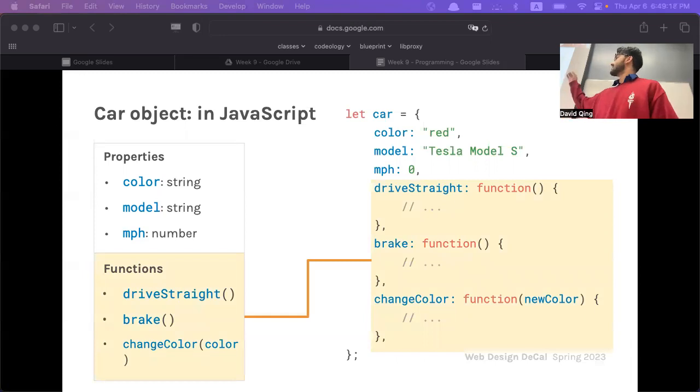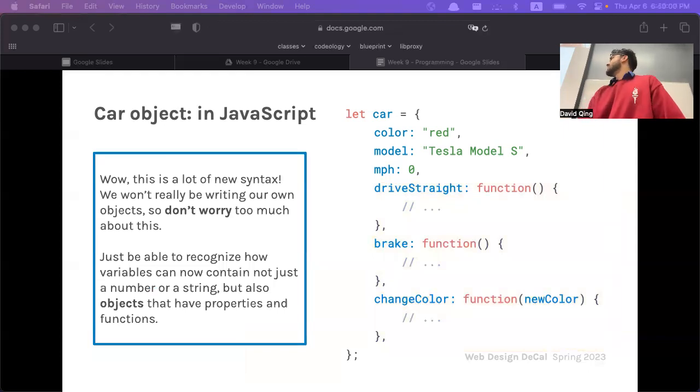At the bottom, we see the functions. So we have the drive straight function, the break function, and the change color function. That's the syntax of creating the functions. It's pretty similar, but just remember that these objects are all surrounded in curly brackets. As you can see from the start of the object itself, there's a curly bracket that starts the object, and at the bottom, the last curly bracket is what ends the object, and within it are all the properties and functions. So keep in mind to place those curly brackets so you can know where your object is and that it actually works properly.